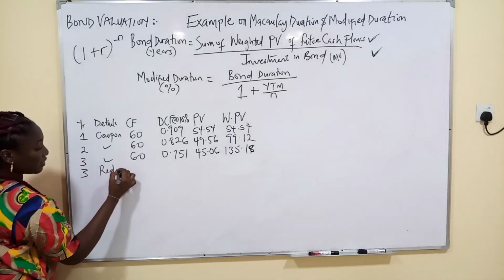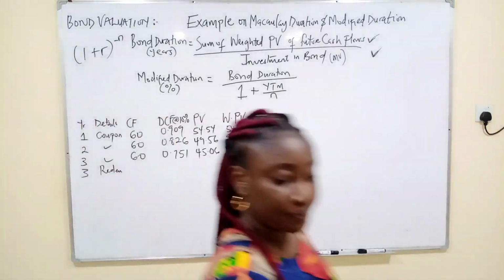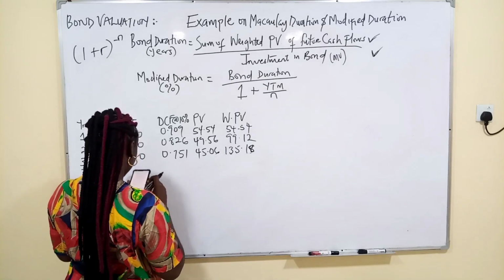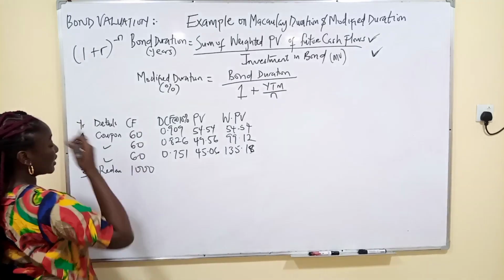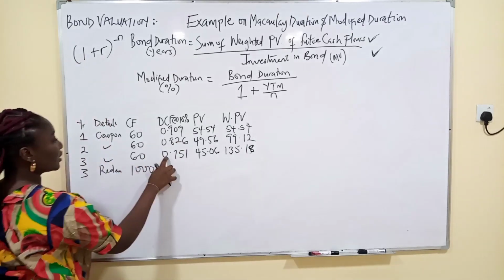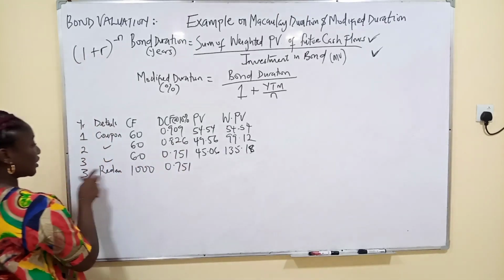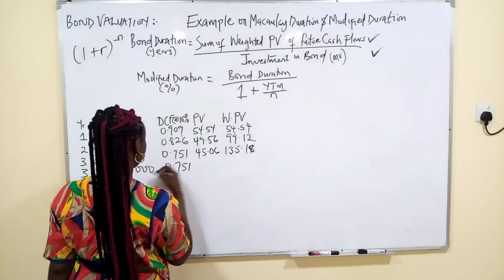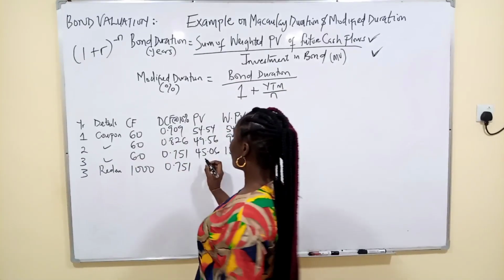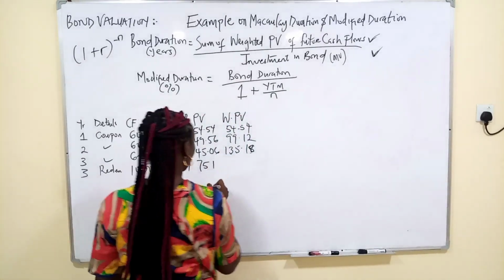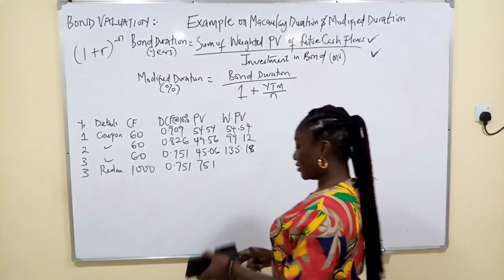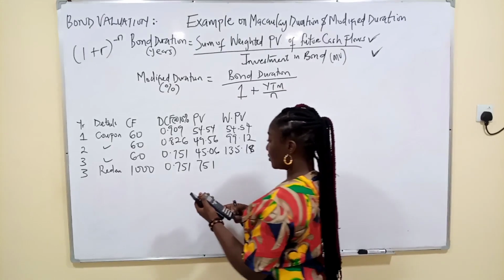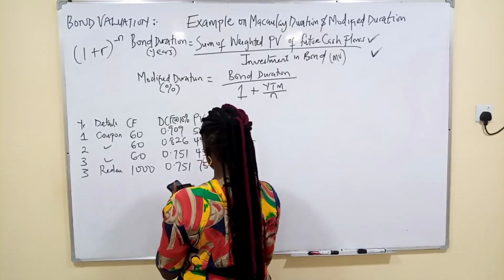So also in year 3, there will be redemption. And they say you are redeeming at par. So that's 1,000 at par, to the nominal value, to the par value. So year 3 is also 0.751. But you can just say 1,060 and multiply. But you can spread it out, okay? So just to understand what's happening, 1,000 times 0.751 you have 751. So you multiply it by 3, you're weighing it 3 times, 751 gives you 2,253.